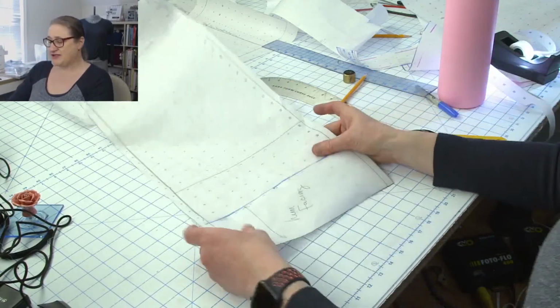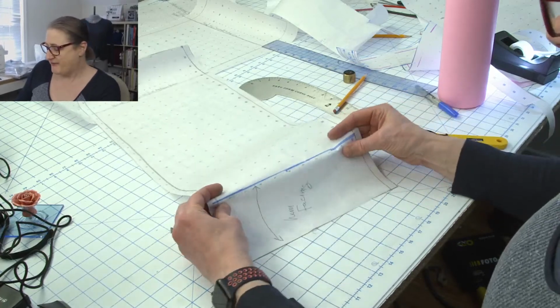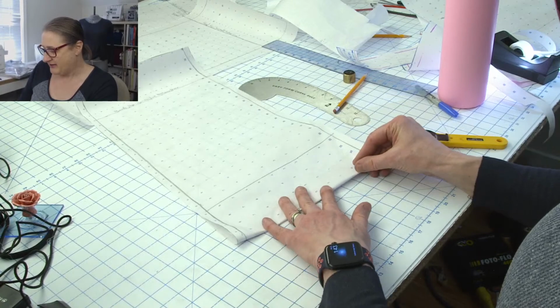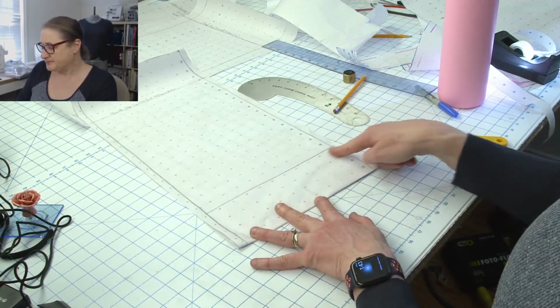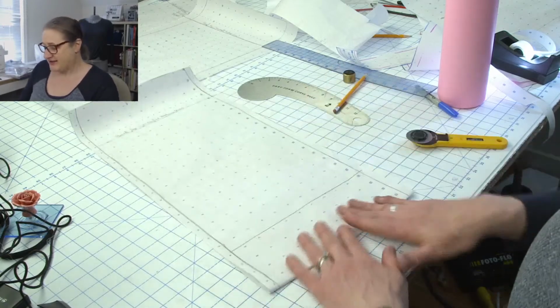So see, when I work on this skirt, after I sew my side and inseams, I'm going to fold this up so I can hem it up here. Okay, so that's why we have this facing. All right, so that takes care of the back.